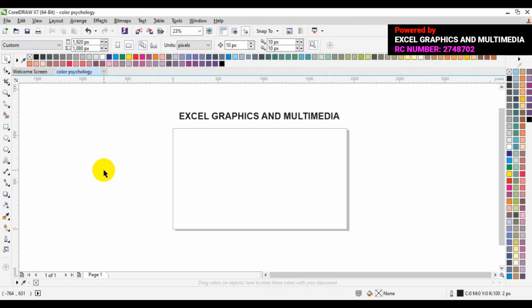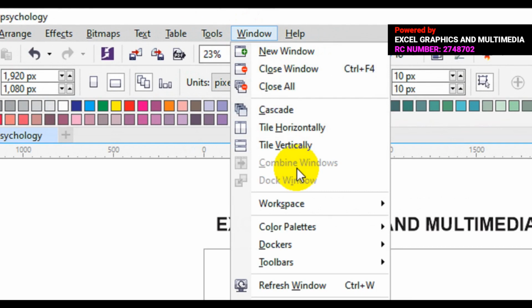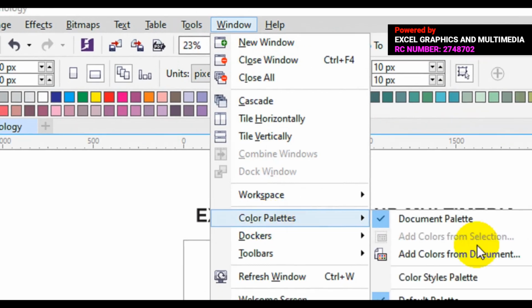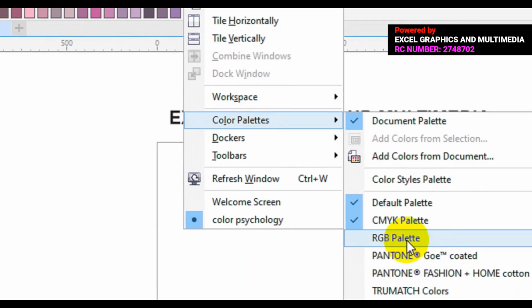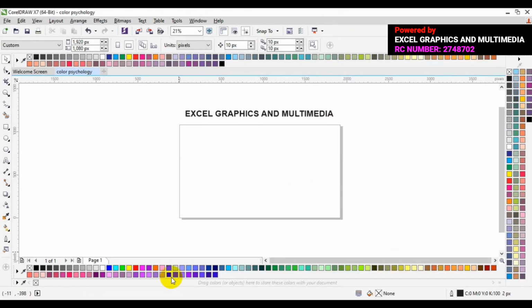So we have two sets of color, right? Let's say we will need more color again. We go back to our home tab, window, then color palette. We can select RGB now, RGB palette. When you select RGB palette, it moves down here.